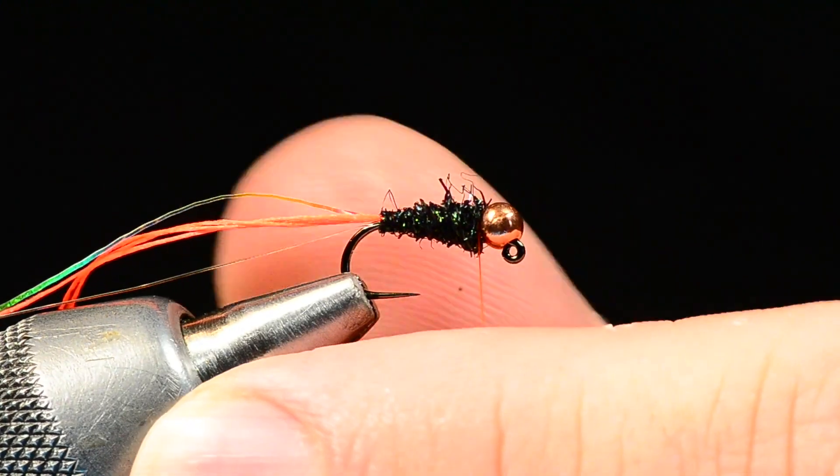Devin likes to tie these really sparsely so he strips one side. I'm going to show you how to do that. In my case, I'm going to tie this feather in by the tip. Tying left-handed, if I'm looking at the front of the feather, I want to strip my right side of the feather. I want to strip the inside of the turn. I'm going to strip the barbs off my right side so that when I set this up to wrap, that side is going to be what comes up.